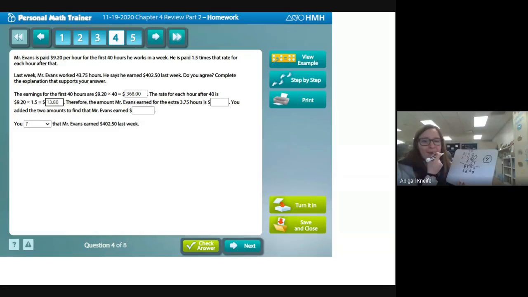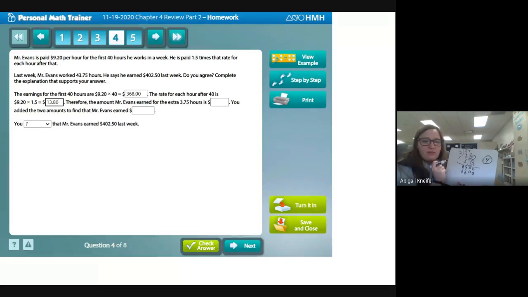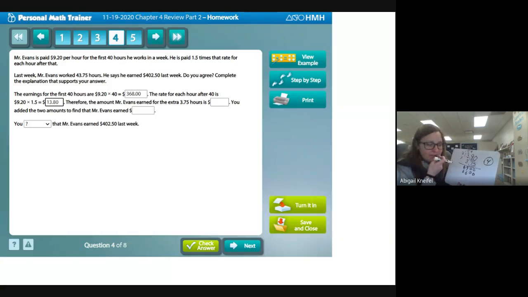What? Why are we doing 8 times 7? Because it's 3.75. I already did the 5, so now I'm doing the 7. Okay. 7 times 1 is 7, plus 2 is 9. All right, so we've done the 5, we've done the 7. Now all we have left is a 3, but I got to drop in 2 zeros. 3 times 0 is 0. 3 times 8 is 24. Carry my 2.